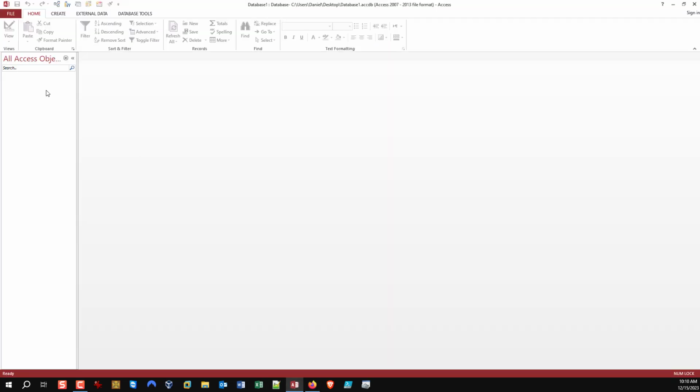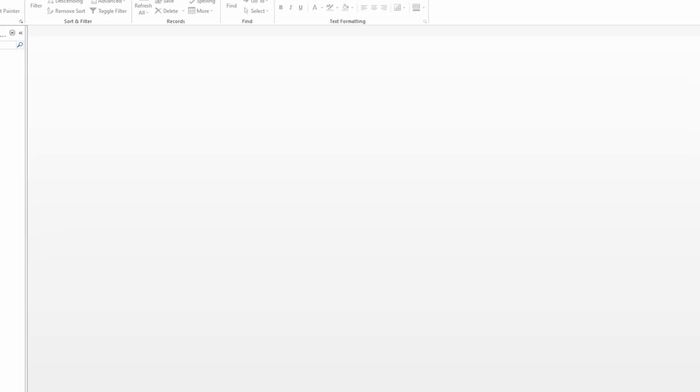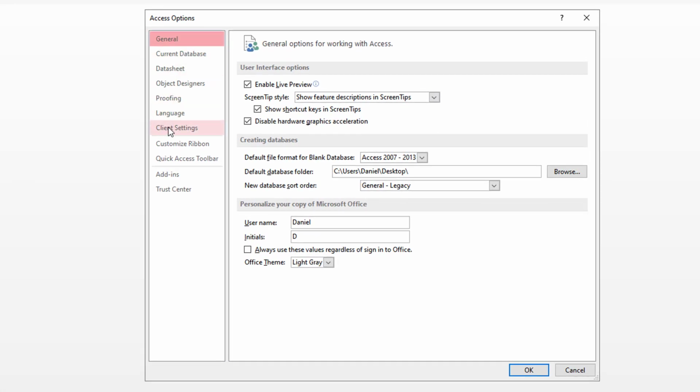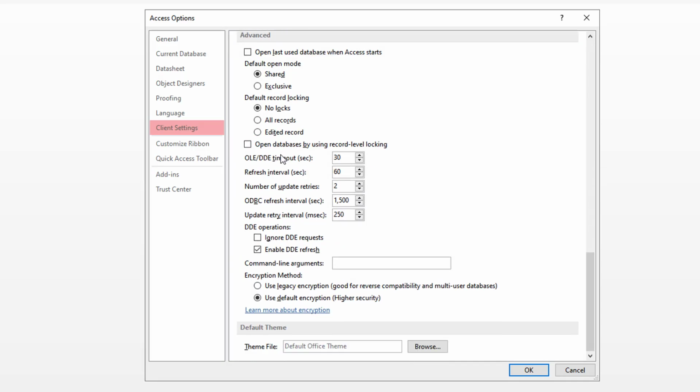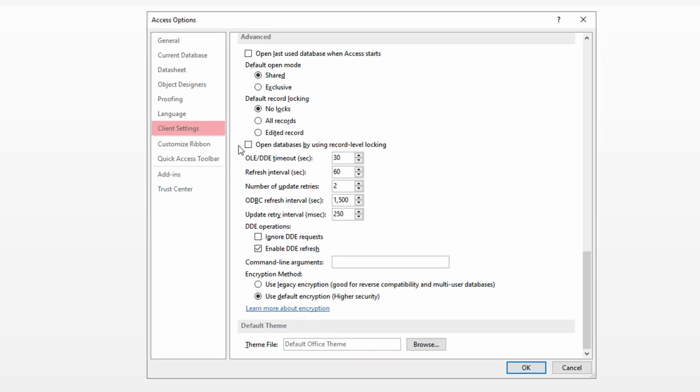So we go into our options, we go into client settings, and you just scroll all the way down to the bottom. And you'll see here this option under advanced, open databases by using record level locking. Now you want to make sure this is not checked. Uncheck it if it is checked. And then you have to restart Access for it to take effect.